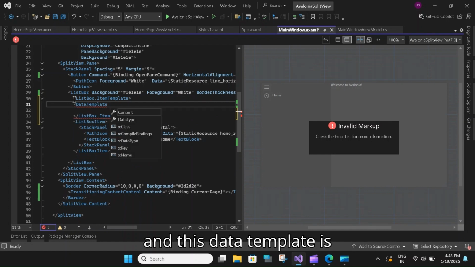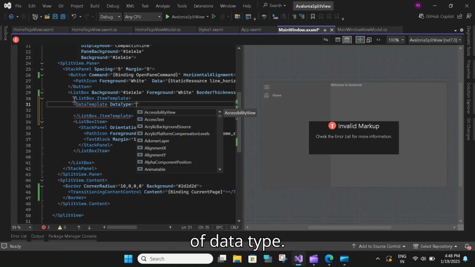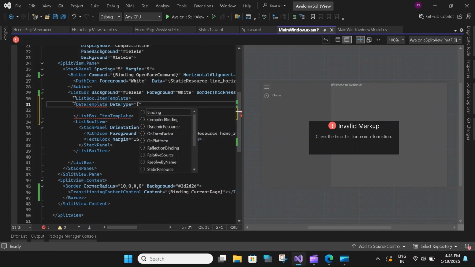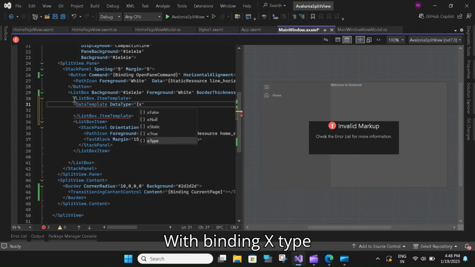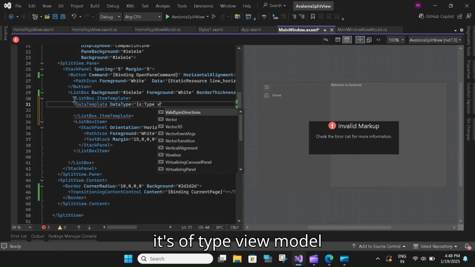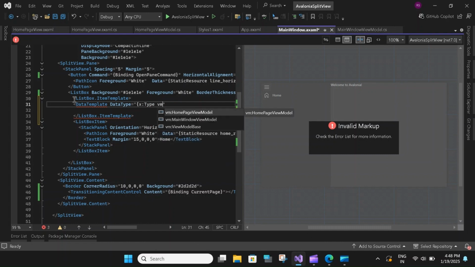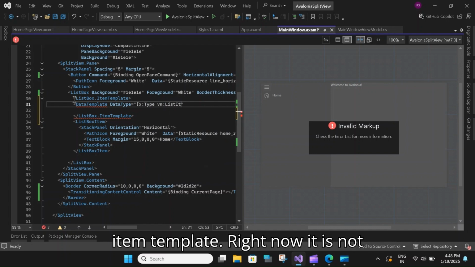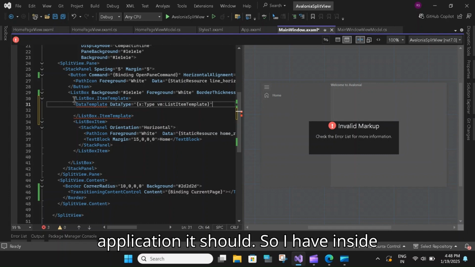This data template is of data type, with the binding x:Type. It's of type view model colon, and it is of type list item template. Right now it is not appearing, but once you build the application it should.